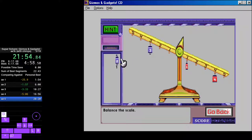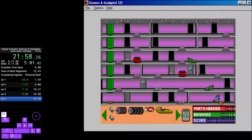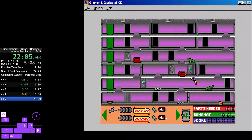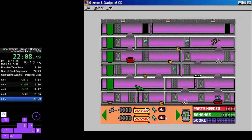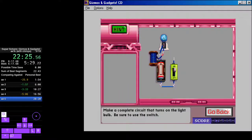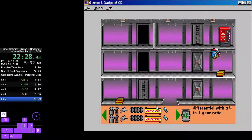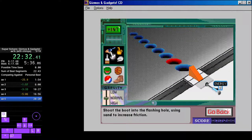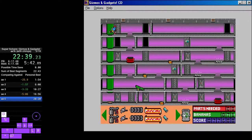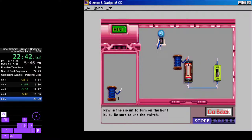Balance the scale. Bananas. Make a complete circuit that turns on the light bulb. Be sure to use the switch. Differential with a four to bananas. Shoot the boot into the flashing hole, using sand to increase friction. Rewire the circuit to turn on the light bulb. Be sure to use the switch.